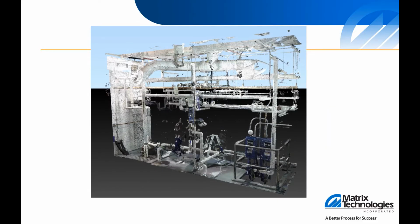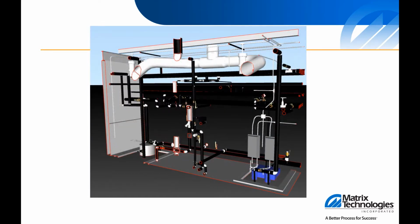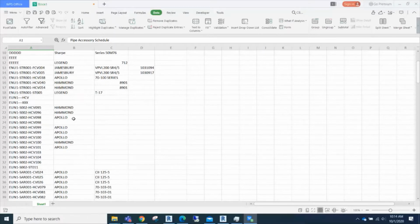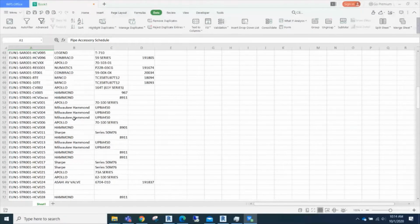Rather than just being a pretty picture, the 3D design models become smart. They can be built to include any necessary critical information that the end user may desire. For example, specific piping and equipment can be identified in the model and tracked for make, model, installation date, preventative maintenance plan, etc. This information is very helpful when items arise in the field and quick action must be taken to maintain production.